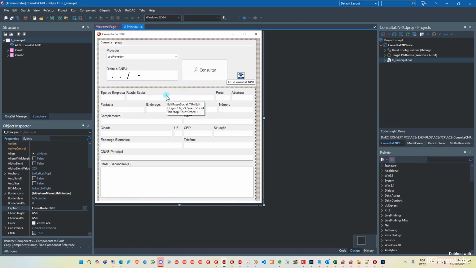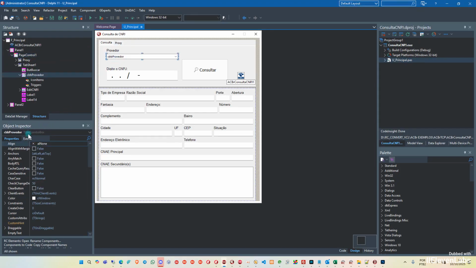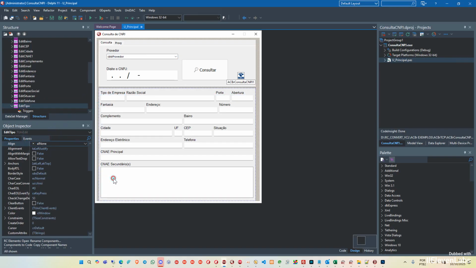Now, let's view our form that was migrated. So you see, look, everything is the same, nothing changes. But if I click on my components, look, now it has become the uni page control, right? It became the uni combo box, so it became uni edit, became uni list box. So I converted all the components. The RC converter converted all the components in the folder where I pointed, okay?